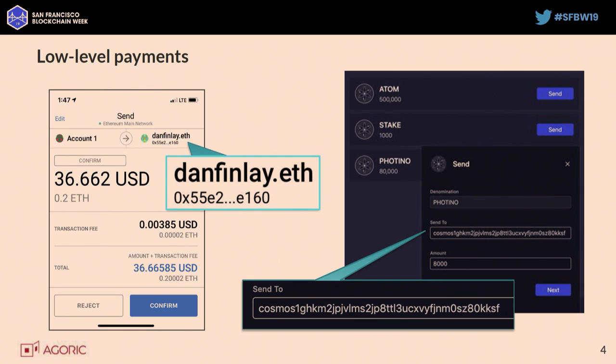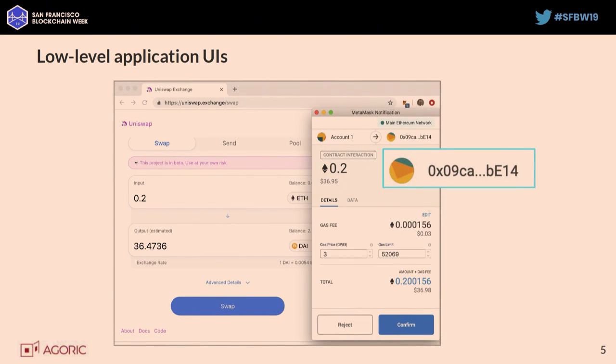But it's not just payments. It's the UIs as well. It's the interaction. So on the left is Uniswap, where I set up a trade, and then I go and say swap, and up comes my wallet UI, and at the end of the day, what's really happening is I'm sending money to a random number, and I hope that something happens at the other end that is actually what I intended and is good for me, and I get some money in one of my accounts at some point, and eventually I'll go sniff around in an hour and see that, oh yes, it all happened. Not a great user experience.